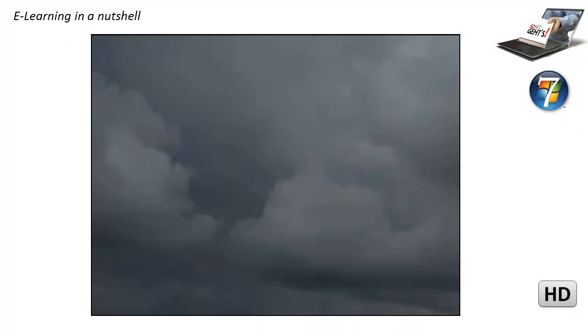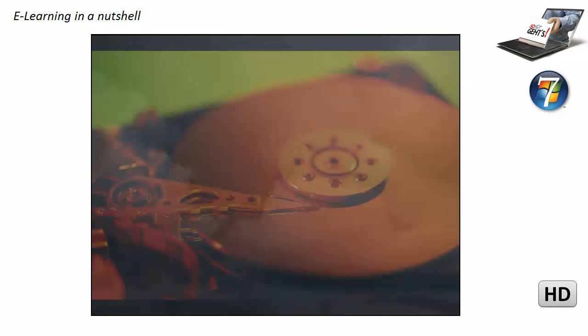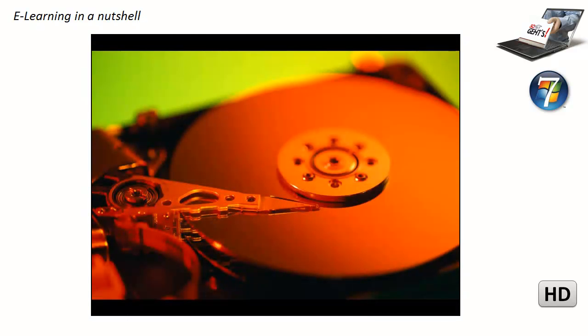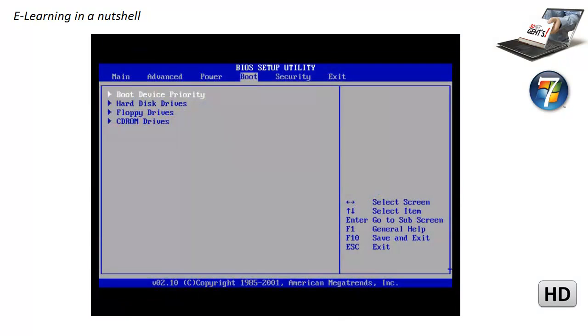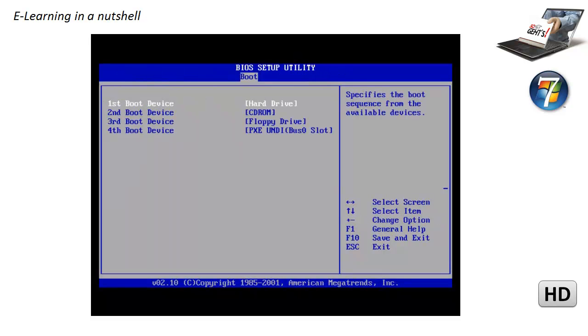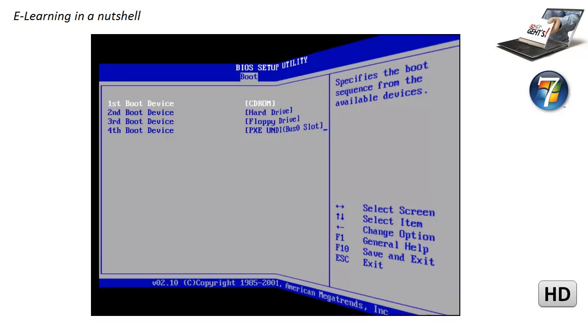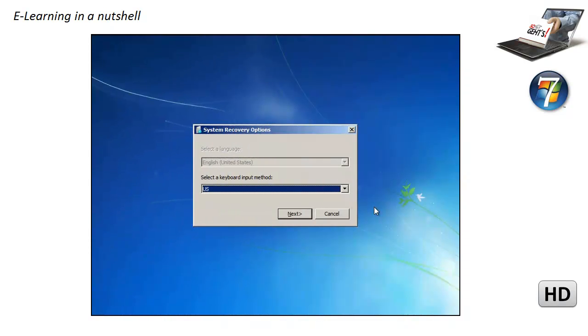Now the worst has happened. Your Windows installation is broken, and you want to copy the system image back onto your disk. Here's how it's done. Remember to plug in the external hard disk with the system image if necessary, and boot from the system repair disk. In some cases, you may need to make a change in your computer's BIOS, or keep a key pressed down during the boot sequence, so that your computer also boots from a CD. For more information, consult the handbook for your computer. Here is where you set the right keyboard configuration.